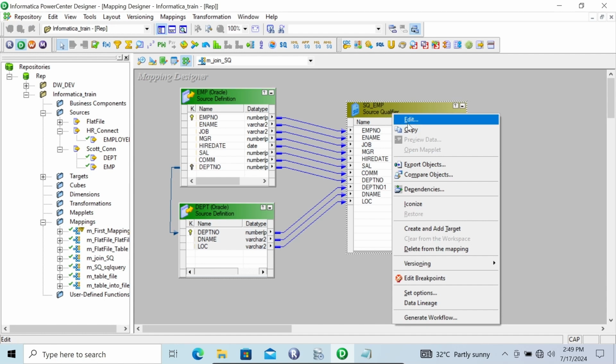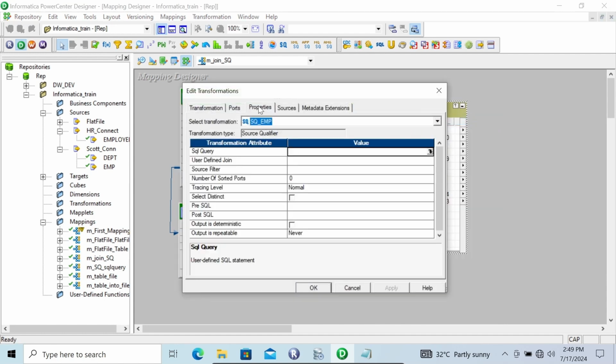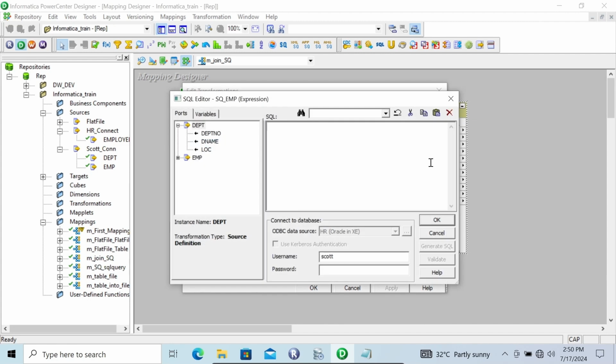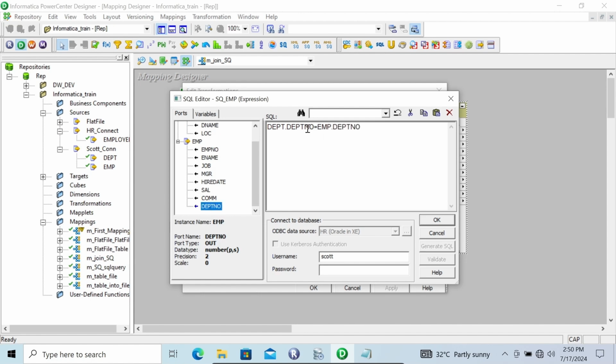Let's right click there, click on this edit. Here you can go on this property, and in my last video there I discussed about SQL query, and here let's go user defined join. So simple performing there dept number and equal to so dept number. So EMP dept number and DPT dept number both should be equal. So with the help of this we can perform their inner join.